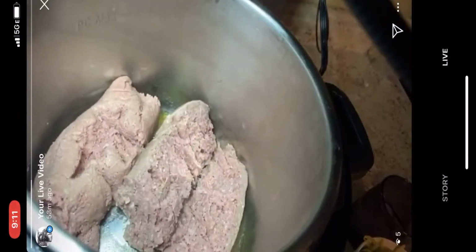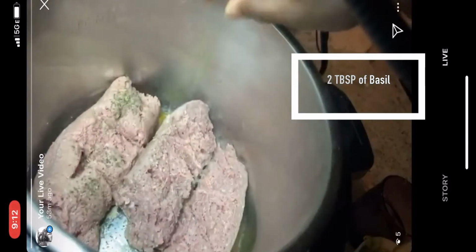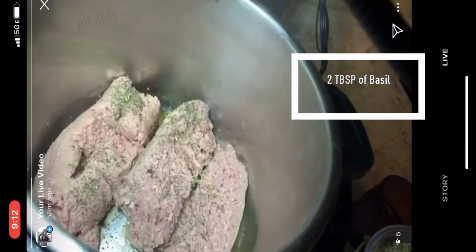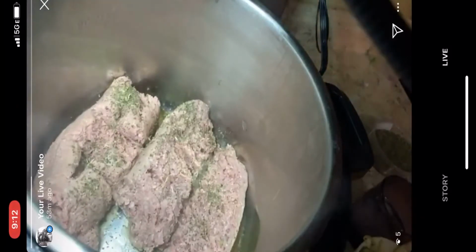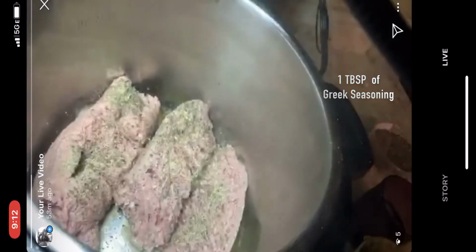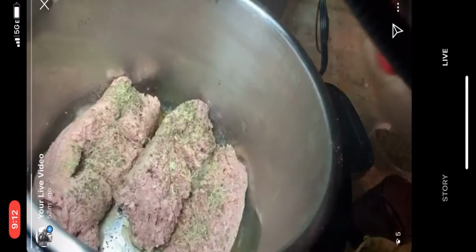So add a little seasoning to that. Let's do some basil. I'm going to add these same seasonings to the sauce when we get ready to cook that. All right, and let's do some fresh black pepper.